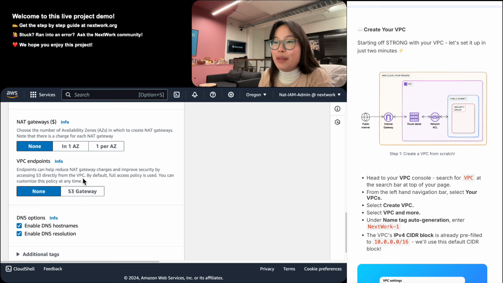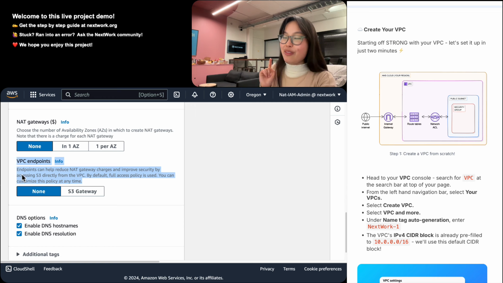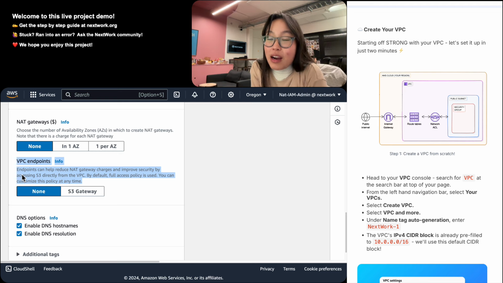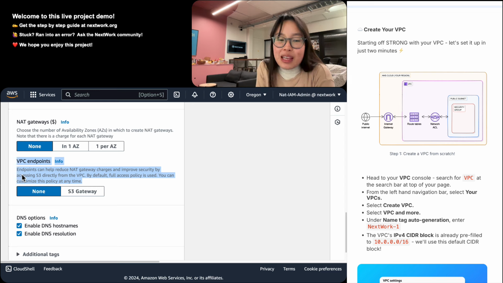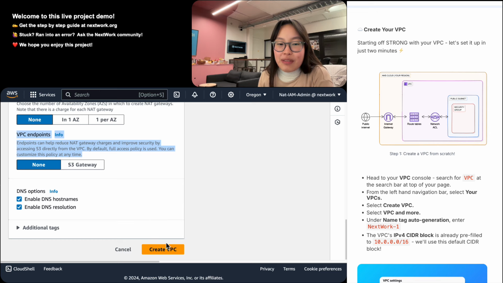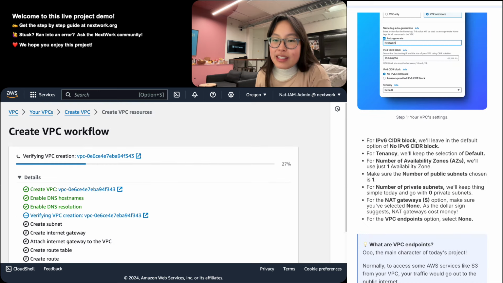Using the setup wizard, you might be thinking, literally the topic of today's project is VPC endpoints. If you caught that, you're very right, and congratulations to you. We're going to be setting up our VPC endpoint manually later in this project so that you can really feel what you're creating. Otherwise, if you were to just create it from this wizard, we might find it even harder to absorb all the learnings, even though the creating part might be shorter. Well, now that you've clicked none, we're going to create the VPC. All right.